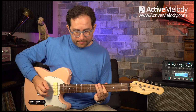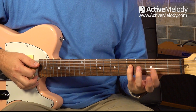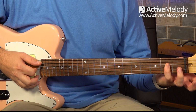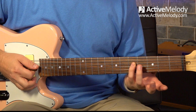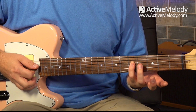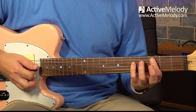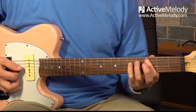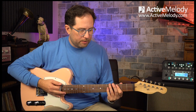I love this because I use it all the time. What I'm doing is playing the A chord shape, but we're playing it up here, which makes it a C chord. If you think of the A chord that you learn in first position, and you slide that shape up so that you're barring on the 5th fret, and I realize some people use their ring finger for that, but then you have your index finger on the 3rd fret, 5th string, play the middle 4 strings, and you're playing a C chord using the A chord shape. So that's what we mean when we talk about CAGED.